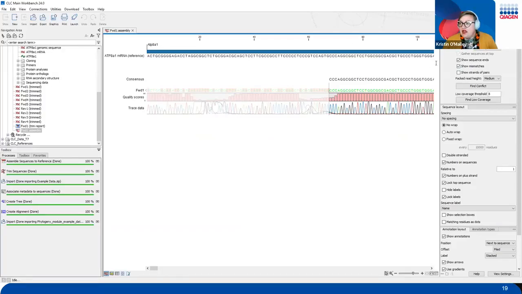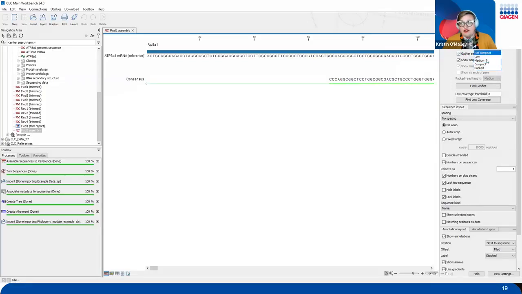So a couple things before we start plugging away with those conflicts is you can change how things are viewed at the center here. You can change the level of compactness that we see for these layouts. So maybe you don't want to see those traces. Feel free to choose the different levels of compactness.